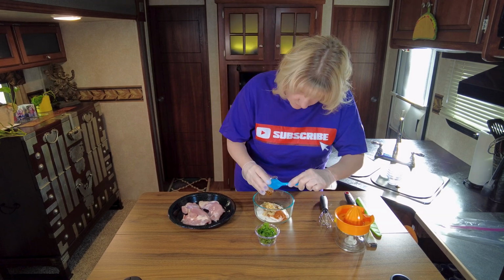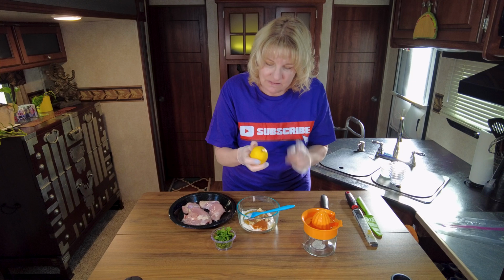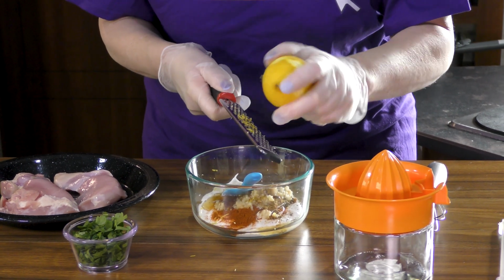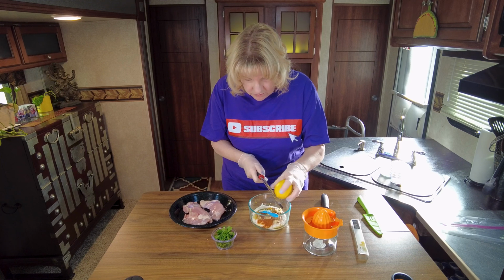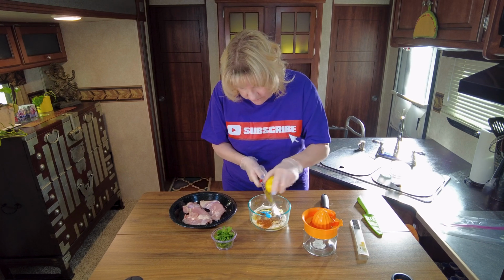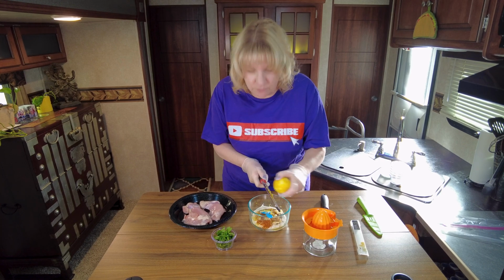Got some honey. Oh, now the fun part. A lemon. It calls for lemon zest and the juice of a lemon. You want to make sure when you zest the lemon, you only zest the yellow part. If you go down into the white part, that's where the bitter notes come in, and we don't want the bitter notes. We just want the beautiful aromatic zest that you get from that yellow. Oh, this is going to be so good. It smells like lemonade. Well, lemonade with some other spices in there.